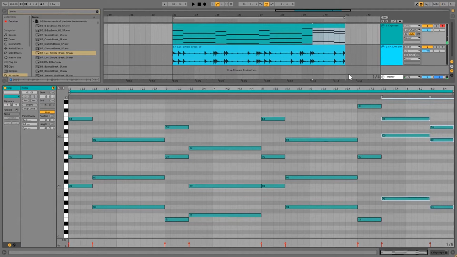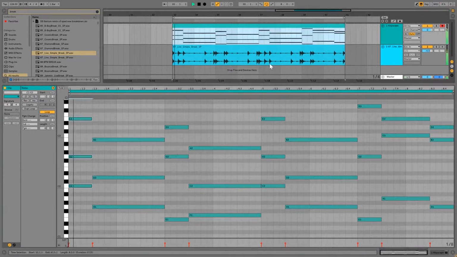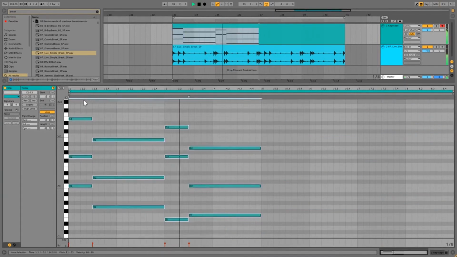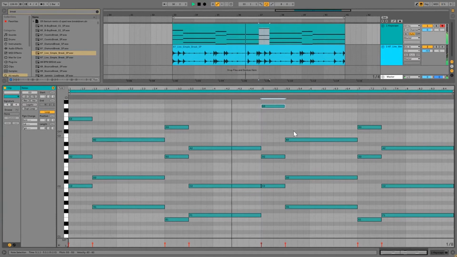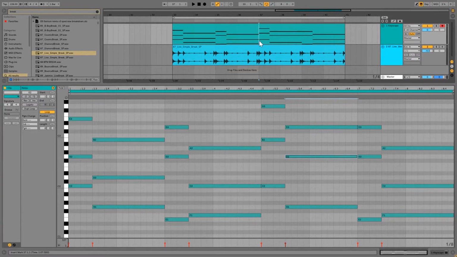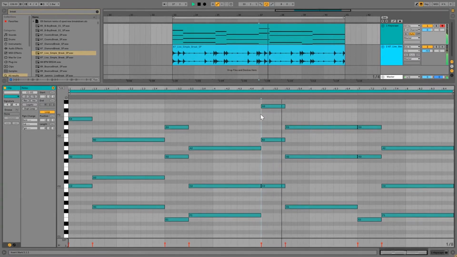I don't like how it goes from these two chords back to this one. These become... So I'm just inverting the chords. It's still the same notes, but in different places.